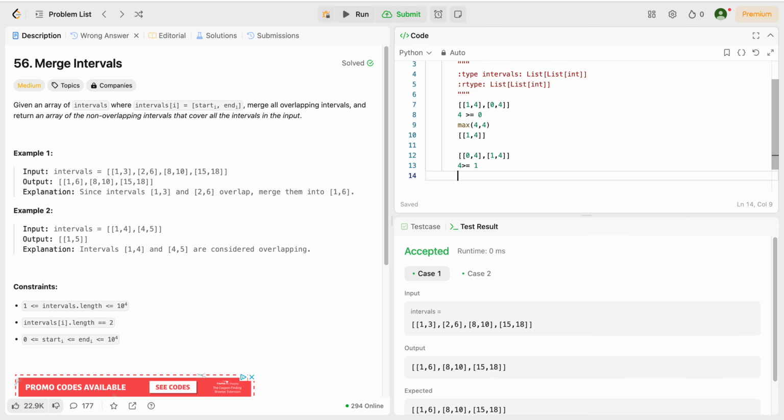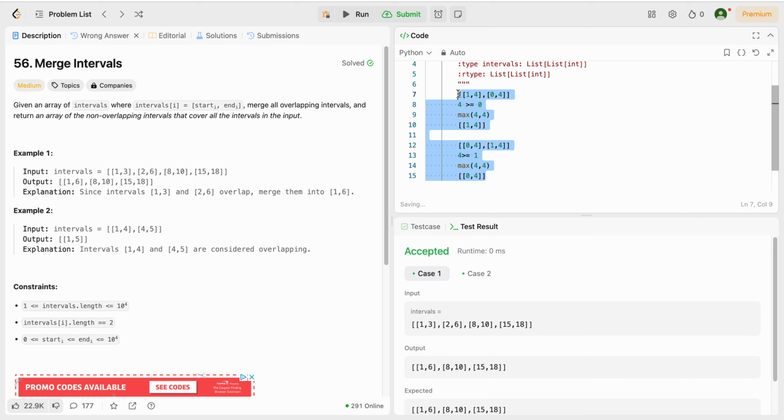We know that 4 is greater than or equal to 1. So now when we do max, because we're going to compare this 4 and this 4 again, the final output is going to give us 0 and 4. So that's the reason sorting is important.